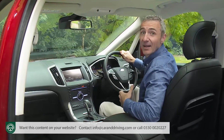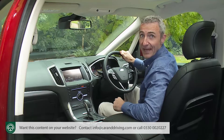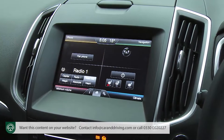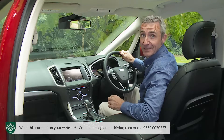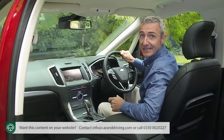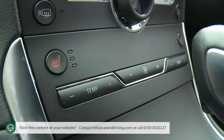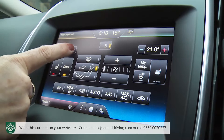Anything that setup can't tell you will probably be covered by the feature that on all models dominates the centre of the dash — the eight-inch SYNC 2 colour touchscreen. There to play its part in reducing button clutter and giving the cabin a cleaner, smarter feel. This setup is divided into four colour-coded sectors that allow you to control audio, phone, climate control, and where fitted, sat-nav functions via touchscreen buttons. Heating and ventilation is also covered by switchgear below the screen, which is just as well since the display buttons can be a little slow and fiddly to use.